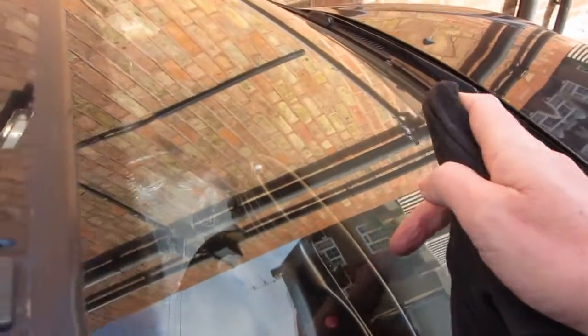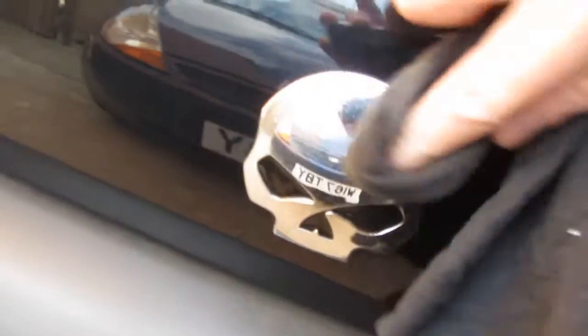Don't do your front screen. And don't do your rear screen. But you can do your side windows. You can do any chrome bits, like this skull here. Even though it's plastic, it's acrylic, it's polished acrylic. Do your lights, acrylic lights.